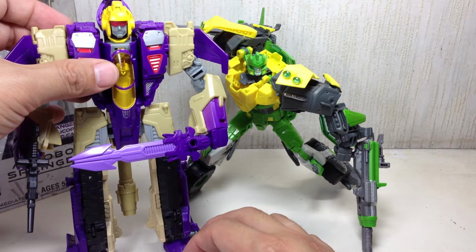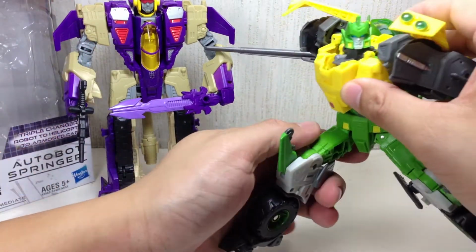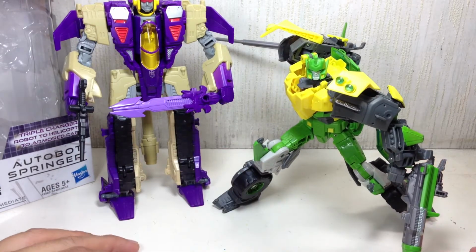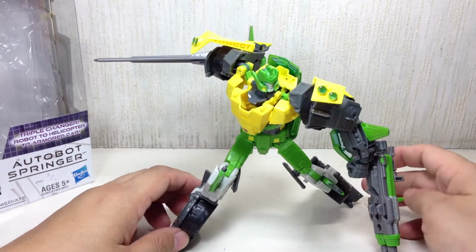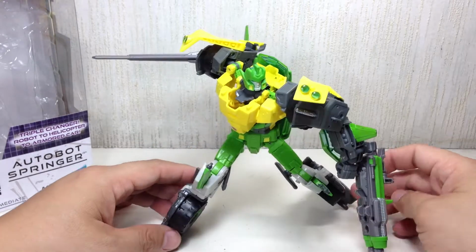Anyway, so that's that, and here he is with Blitzwing, just to give you guys a size comparison. Yeah, he's all good size, good Voyager class size. I'll give you another size comparison once I get him out of his FX transpose. But this guy is gorgeous.